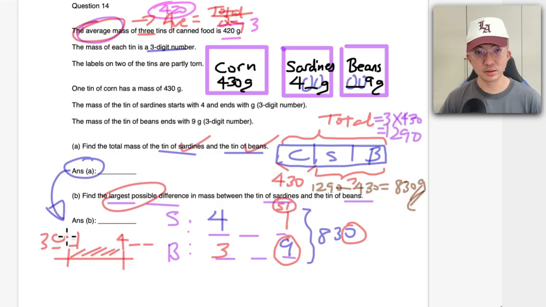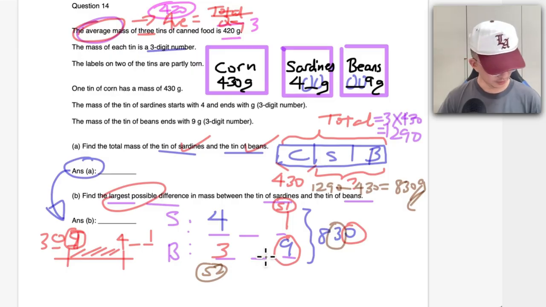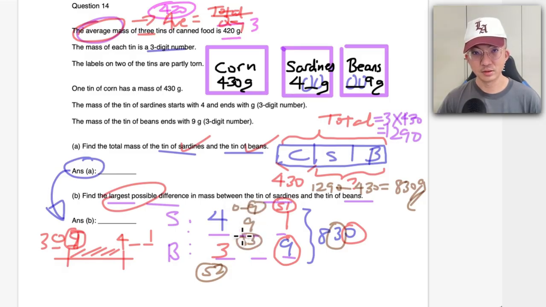Wait, this is a 9. This is a something 1. So the best is like 300, but you know that this one must be a 9. Now we are still experimenting. So this is step 2. Now this is a 3. We want this to be max. So we have 0 to 9. What is the maximum? The biggest digit from 0 to 9 is 9. So this is a 9. This is step 3. So meaning that this is 491. And tada, we have the number out.